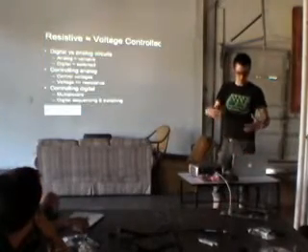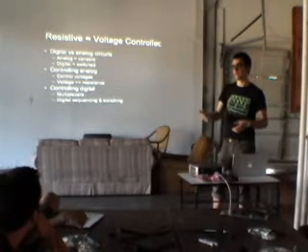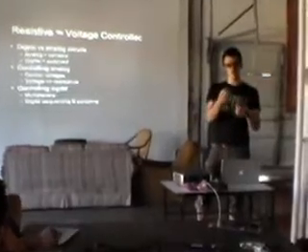So, the point of my lecture is that if you have a resistive bend, if you have a switch bend, if you have a pot bend, if you have a switch bend with resistors in it, then you can essentially voltage control that. And what I mean is that you can automate that. And I'll explain what I mean by voltage control in a minute.